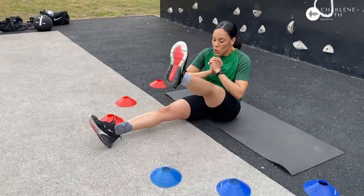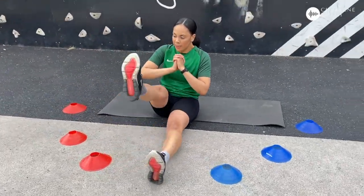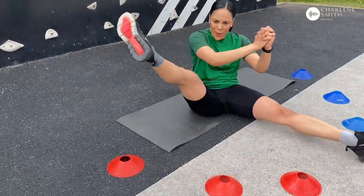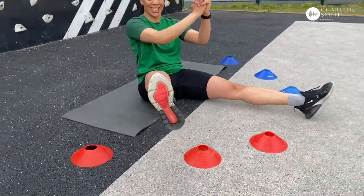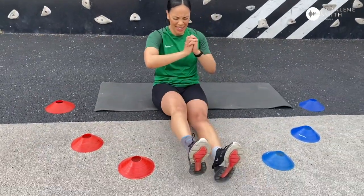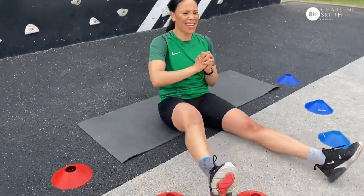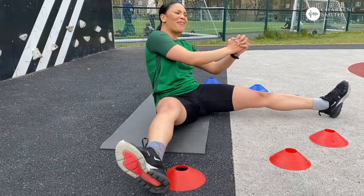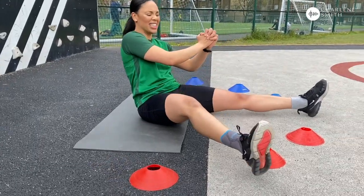Change leg again. This one we're going for three. That's it. Well done. That's the one. This looks so much higher. Cool. Let's go. It's hard, trust me. That's it. Same leg. I can't even count right now. This is two. You're good. Keep going. My fire's on fire. Good. That's what we want.